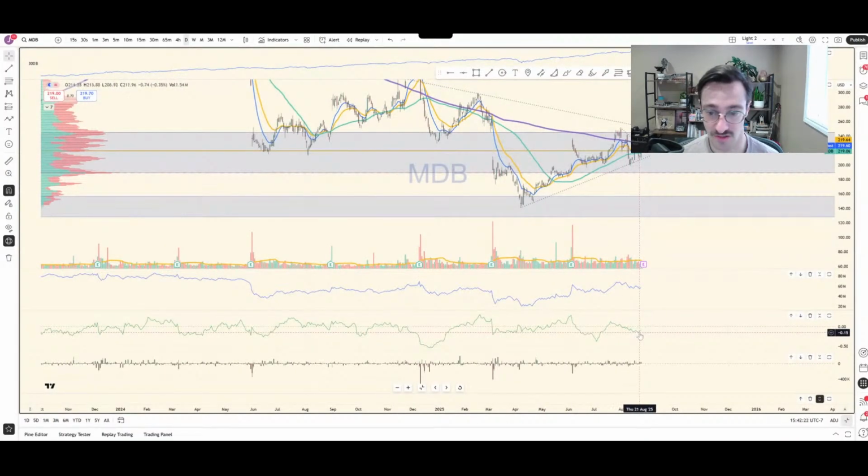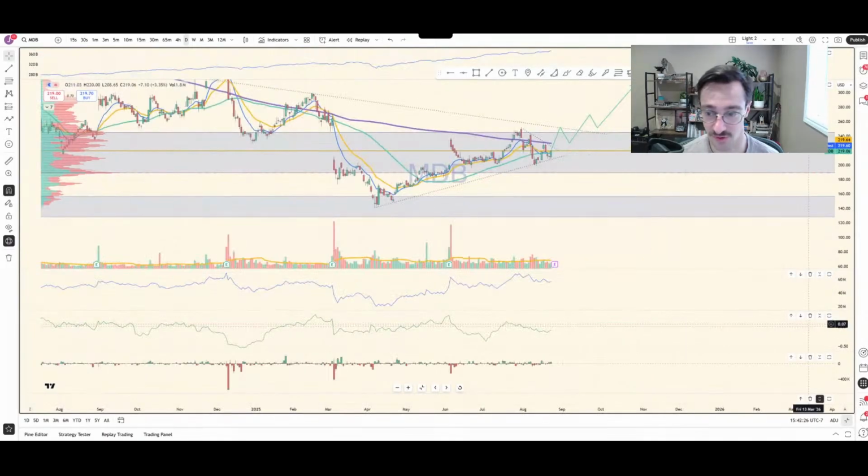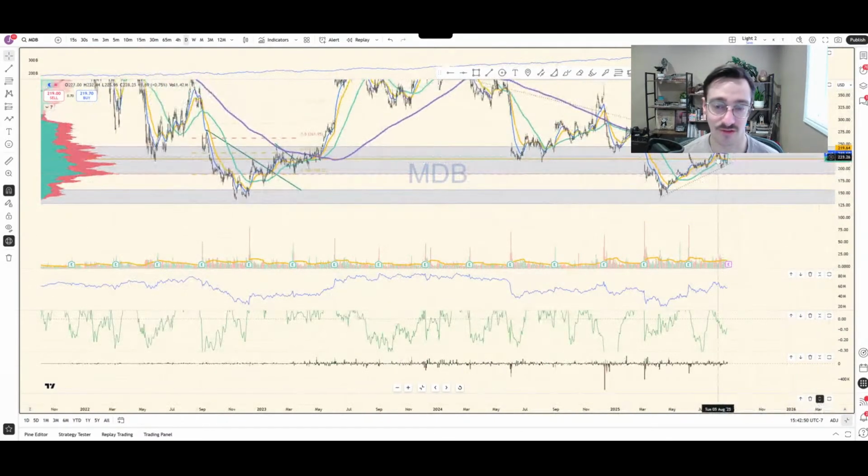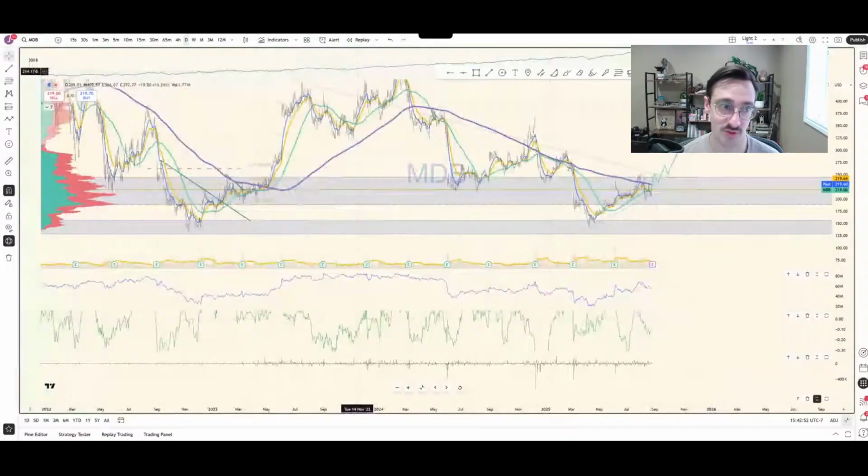Money's trying to get back in, but it hasn't shown anything too major. There is a bullish divergence, though, that I'm seeing. So see this swing high, this swing low up here. So down, up, down, a little up. We have down, up, a little up. But this up here, price came up here. Price has not broken higher there, but the CMF is showing that buyers are in. So that leads me to believe that this is accumulation. Good chart. I like this one. We'll keep an eye on this one into next week for sure.